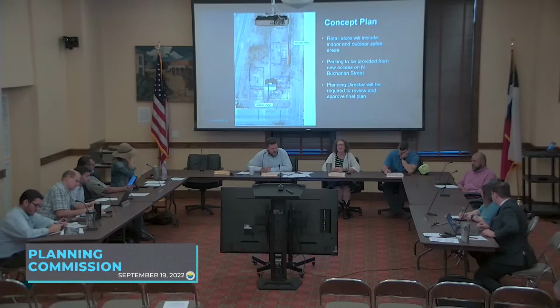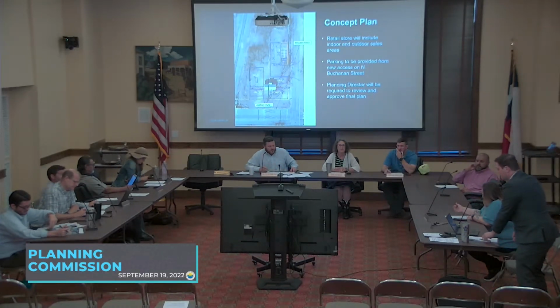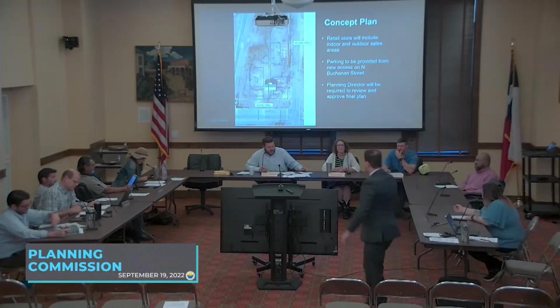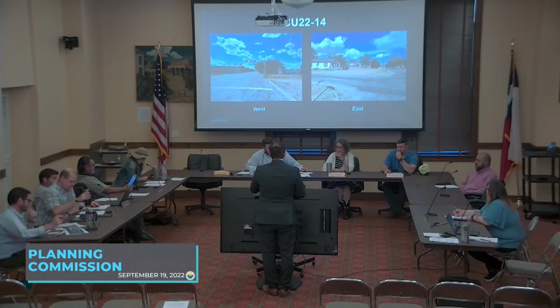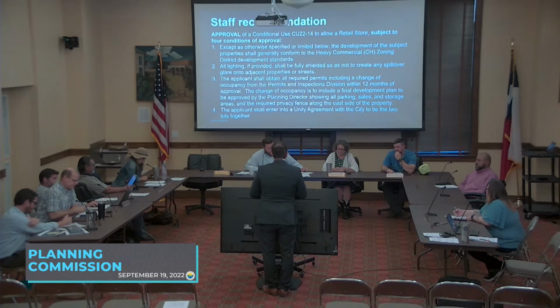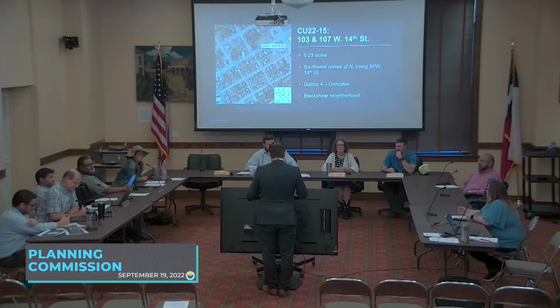Item B, CU 2215, 103 and 107 West 14th Street, a request for approval of a conditional use to allow household living in a religious bookstore, and a religious bookstore with gifts in the office commercial zoning district located at 103 and 107 West 14th Street. Okay, so y'all have probably seen this property before. Some of you that were here in 2009, they got 2019. Wow.